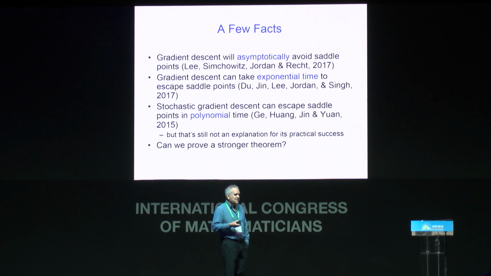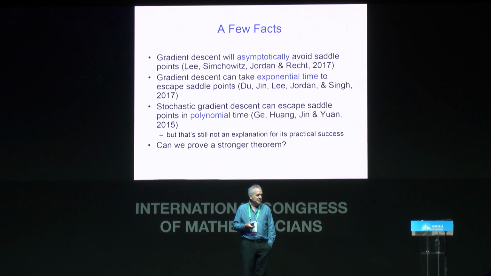All right? But in the meantime, we already knew of a result that said that a particular form of stochastic gradient descent, a particular form of stochasticity, allows you to escape saddle points in polynomial time. Okay, so that is a non-asymptotic result, but it just says polynomial. So if you're a computer scientist, that's really fascinating. Polynomial versus exponential barriers, of course, is a core area of focus. But if it's d to the 50th power, or even d to the 3rd power, it's not of much interest to us, because d for us is hundreds of thousands. So if these algorithms are really working in practice, it must be that it's not a high-order polynomial. But what is it really?